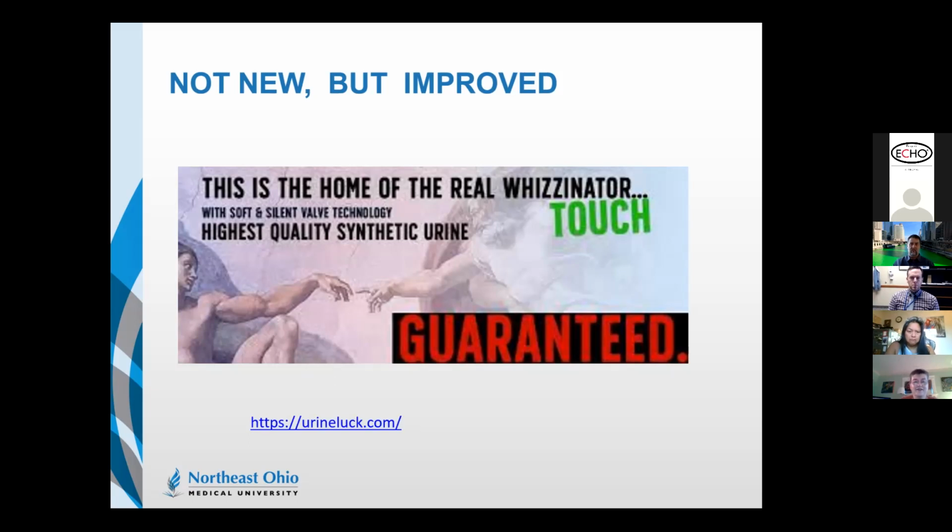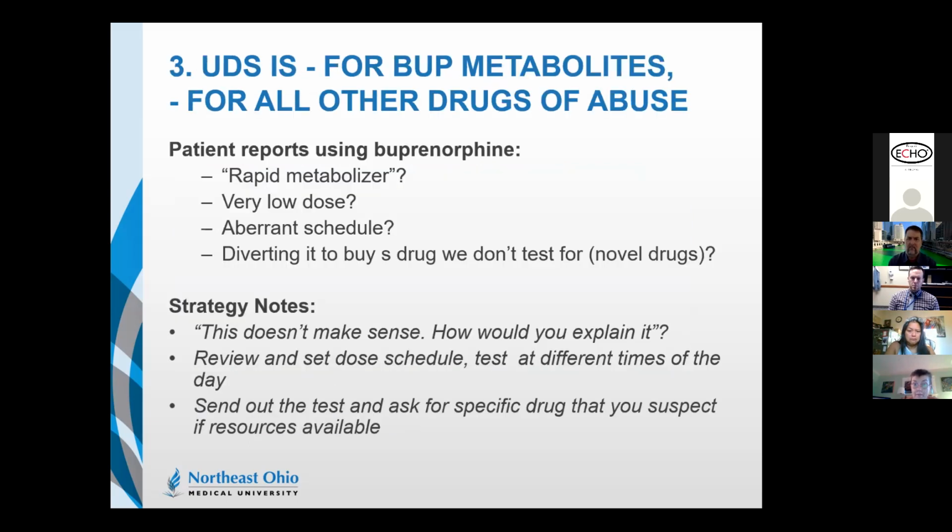Urine Luck is a kind of chemical agent that you can add to urine that will preserve its urinary qualities, but will mask certain medications and illicit drugs that would be in urine. So if there are no buprenorphine metabolites and no other drugs of abuse, you could think, well, is this person really in recovery? But the buprenorphine that they're getting isn't showing up in any way. There's not even a shred of metabolites here.